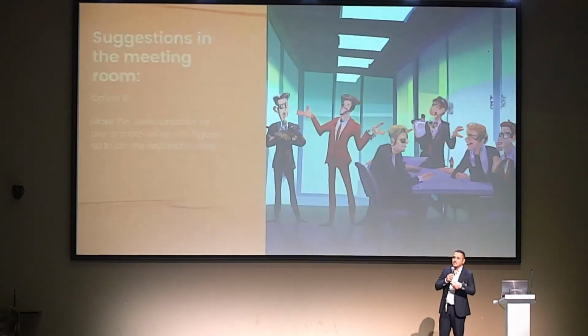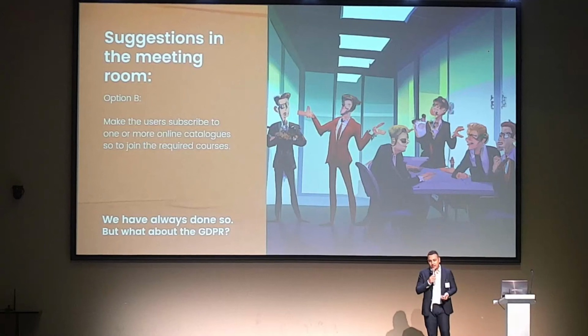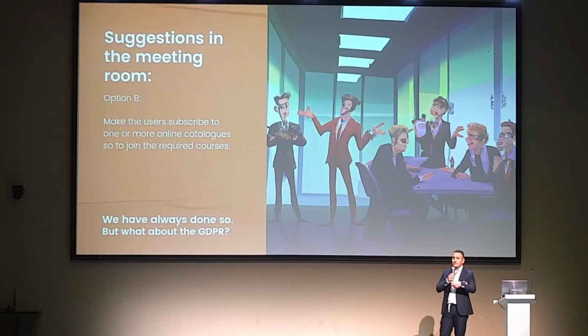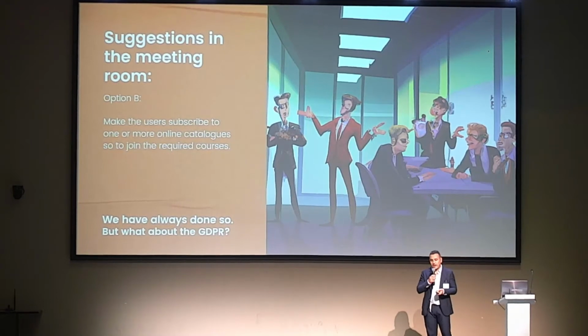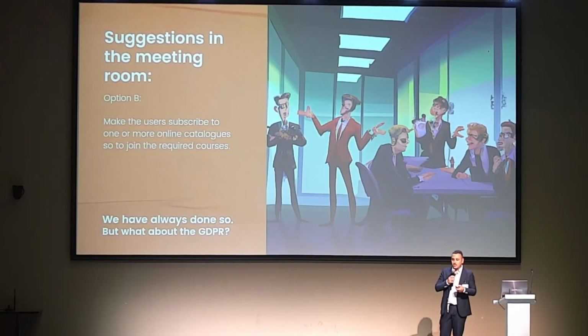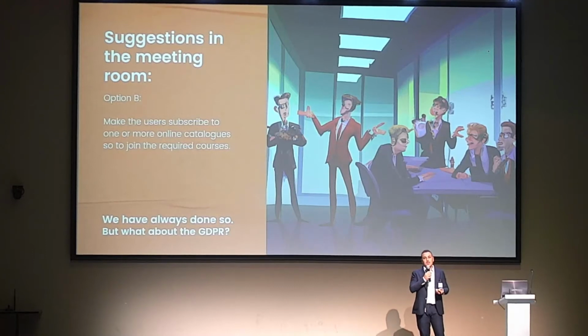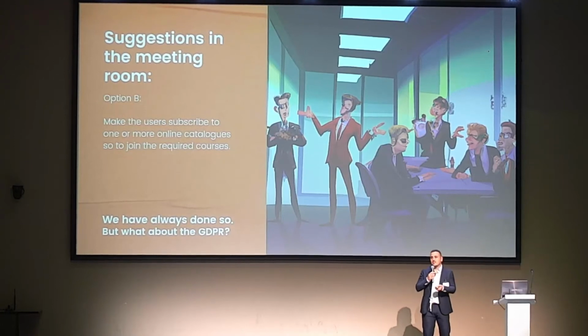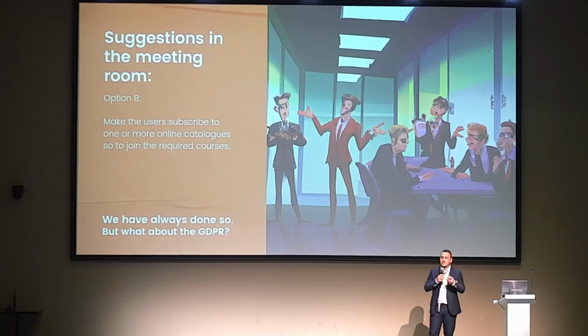The second suggestion given in the meeting room is, well, you can ask your employees to go online, find the courses in online catalogs, subscribe, and try to attend those courses online. Again, we have always done so, but here we also have a problem with the GDPR, the General Data Protection Regulation, which means that the data of your employees go to online catalogs, and of course you cannot ask your employees to sign up everywhere and have their data go everywhere. This is not possible in Europe.